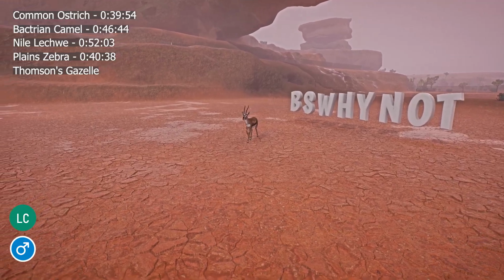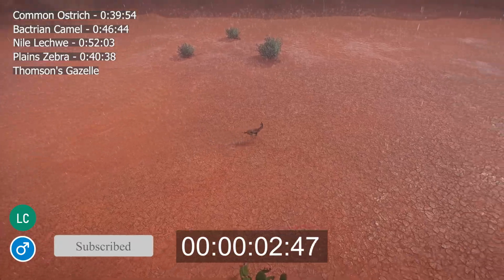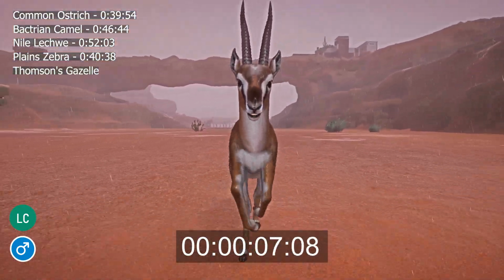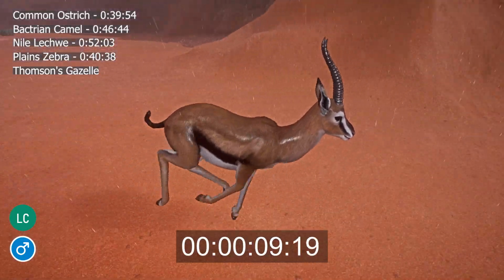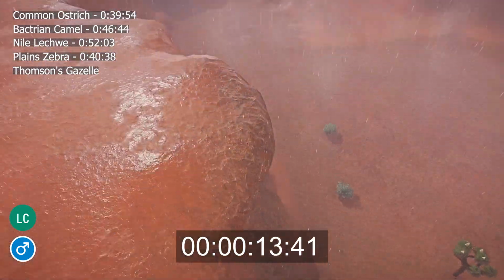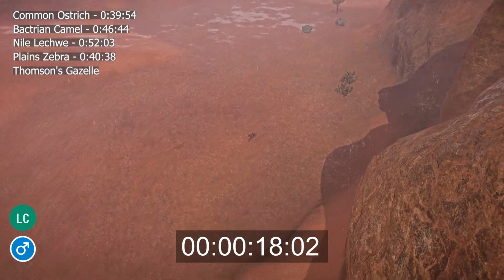Thomson's gazelle, or Eudorcas thomsonii, is a small species of grazing mammal that lives in Africa's Serengeti regions of Tanzania and Kenya. It prefers to live in dry grassland, although is also found in woodland, and has a tan-colored back, white underside, and a dark stripe on their flank. They also have a tan muzzle, white cheeks and eye region, as well as black streaks running from their eyes to the start of the muzzle.